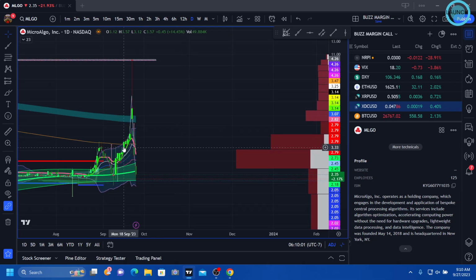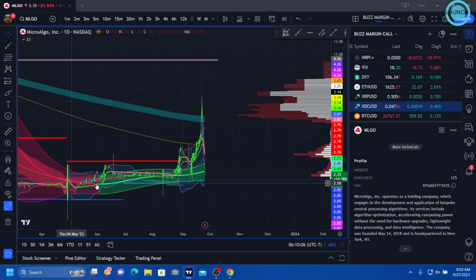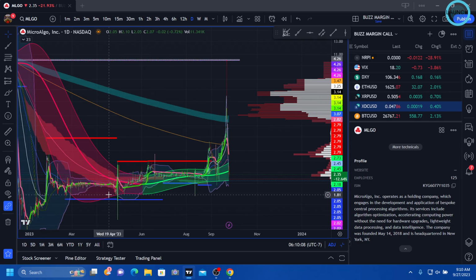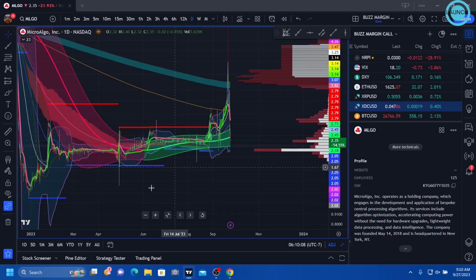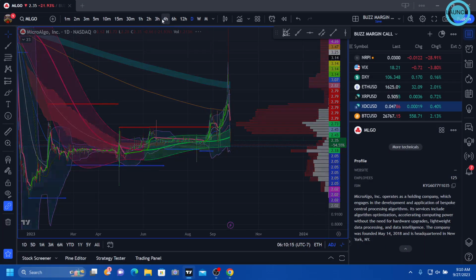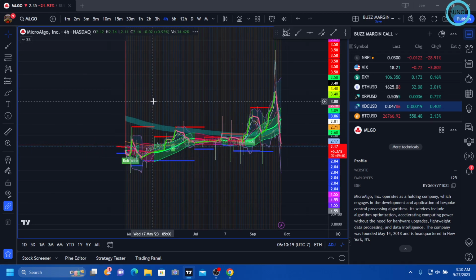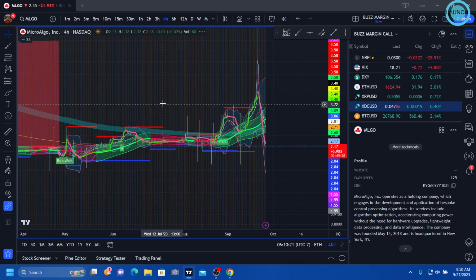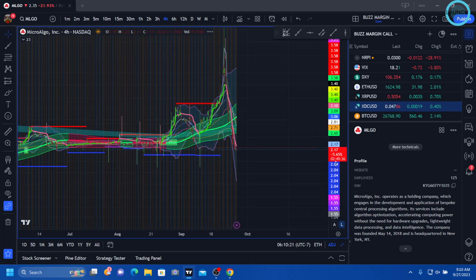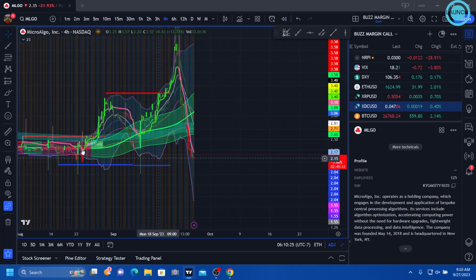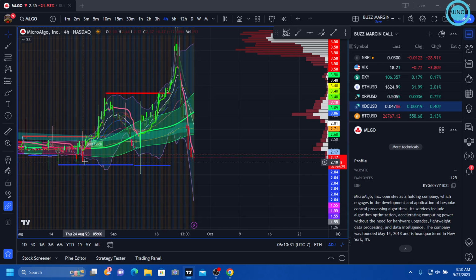It came up, obviously tested the 200, got the rejection, and is coming back down to that relative low. We do have potential further downside. However, the shorter the time frame, the better it starts to look. Here's a 4-hour coming back down again. Like I said, it might have some more downside. It might come down to this level, or maybe even where this wick went to.